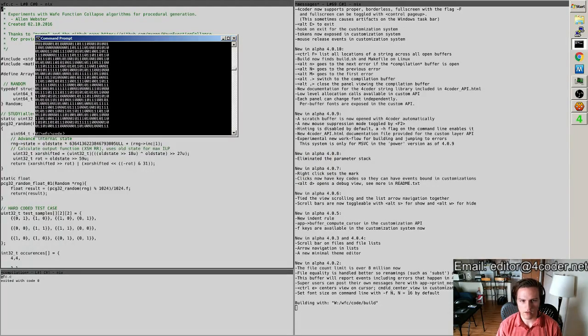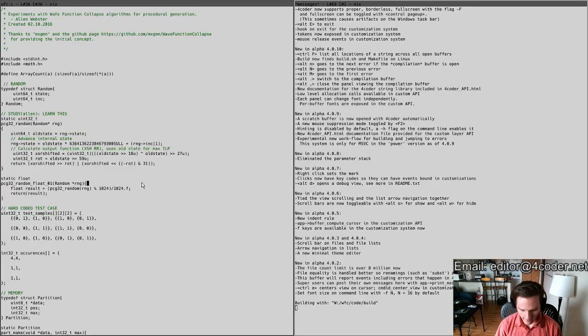Now the issue was it wasn't working. So let me update everyone on where we are. The way this is supposed to work is you put in some samples, you give each sample a frequency or a weight, and then it's supposed to generate an output that's larger than the size of the input samples. If your input samples are, for instance, 2x2 blocks, then for every 2x2 block in the output, that 2x2 block should be one of the samples, right? And furthermore, the probability of that sample should be roughly proportional to the weight you gave it, right?